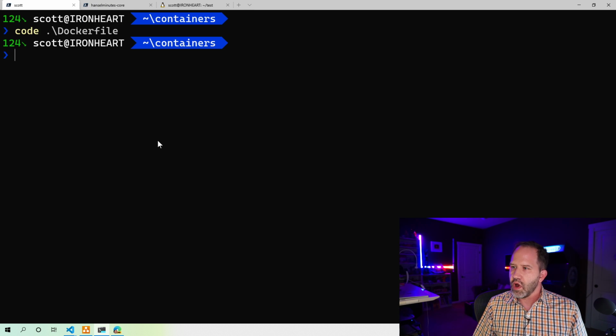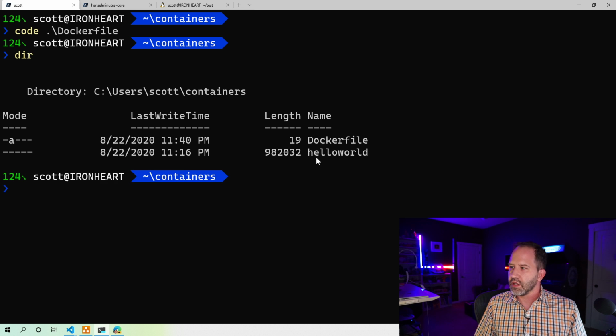Now I want to run my little Hello World application. Now remember, a Hello World application in C can be quite small, but in this case I did that static. Remember I said dash static. I brought the libraries I wanted. So this file's a little bit bigger than it needs to be. It's about a meg. Probably could have made it smaller, but bear with me. I have a little tiny Linux Hello World file here.